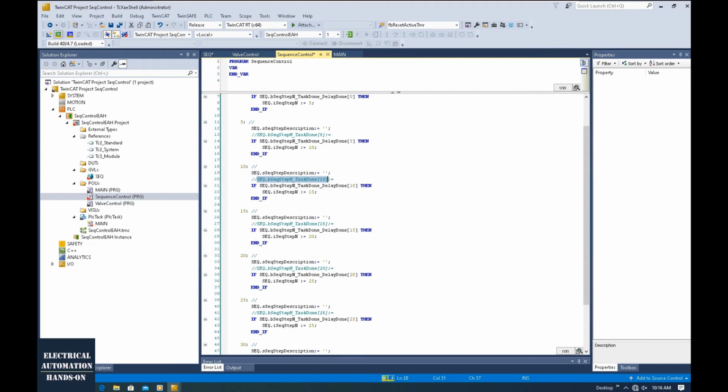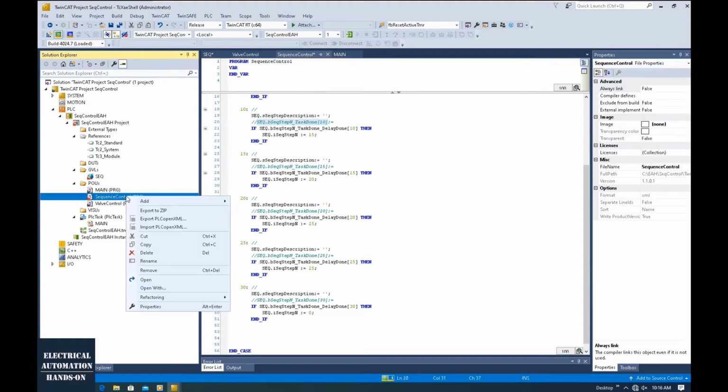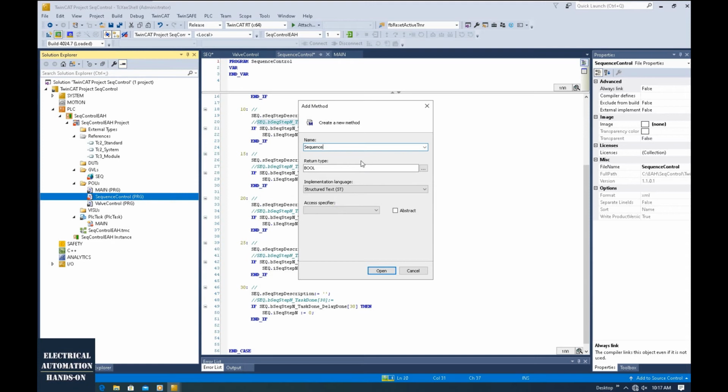So I will specially program another method under this program. From here, I will add one method, and I will name it sequence conditions. It still uses structured text.